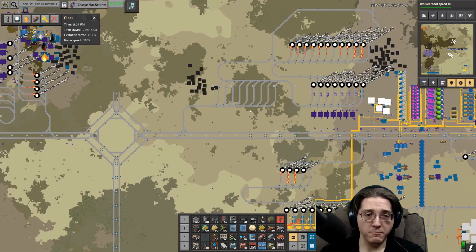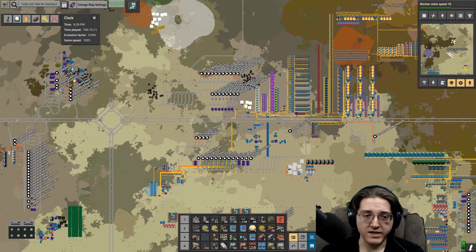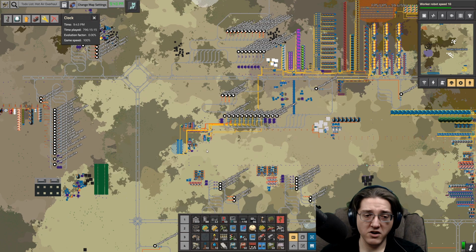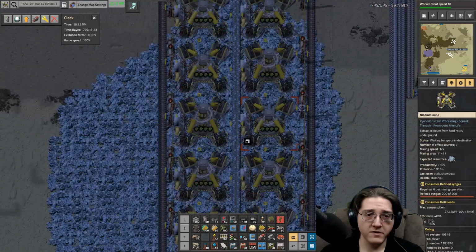Just fine. Now over here, oh god, where do I start with all of this BS? Let's start below, over here. Do I start with Neo? Yes, let's start with Neo. So niobium is being mined out here.